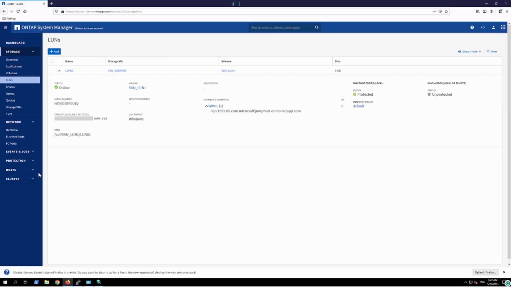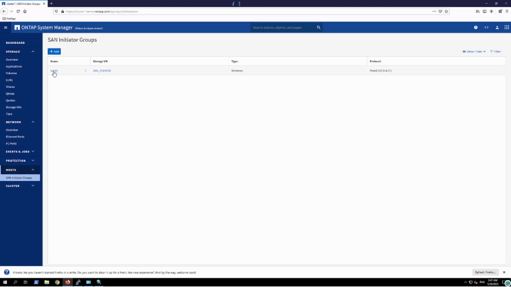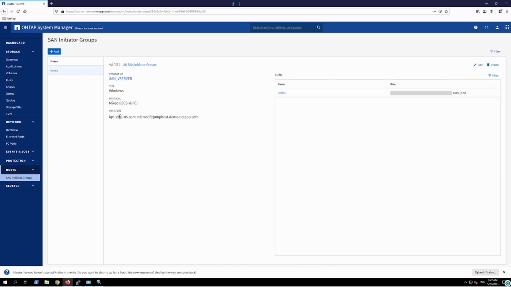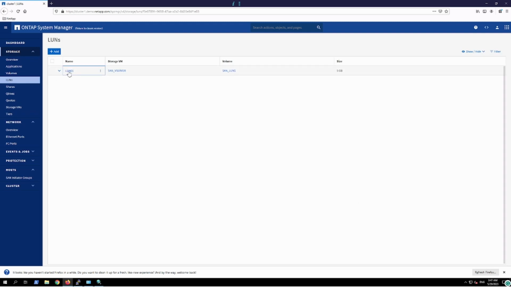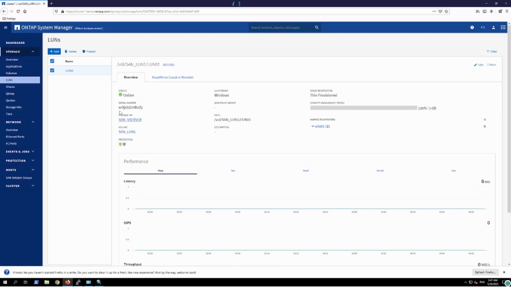So we'll check in the graphical interface as well. If we go over here in the host, we can see the iSCSI connection for this Windows igroup. With the mapping we just did, we can see the mapping of the LUN. This LUN having this path is mapped to Win01.